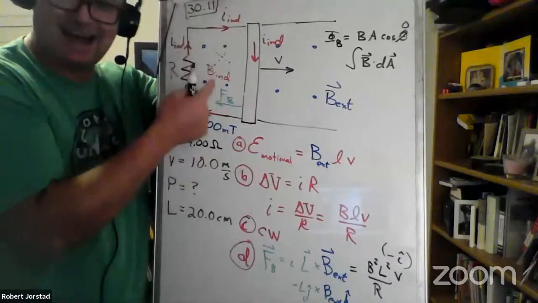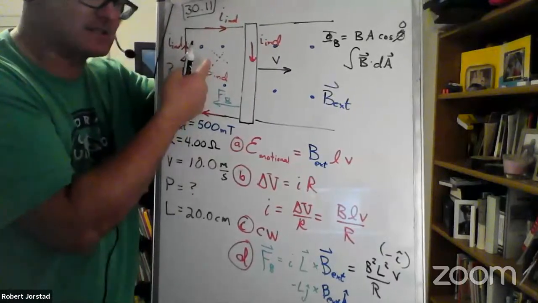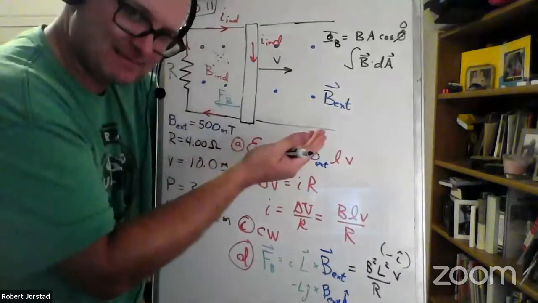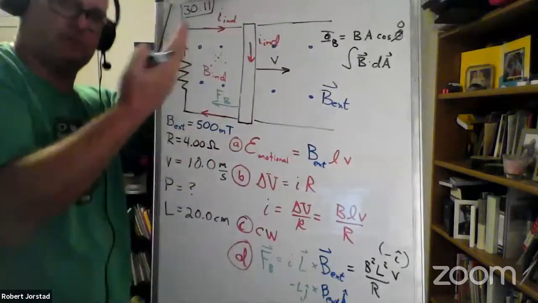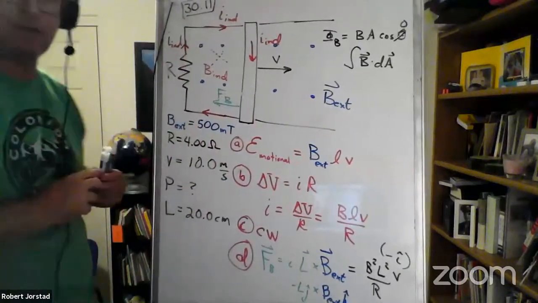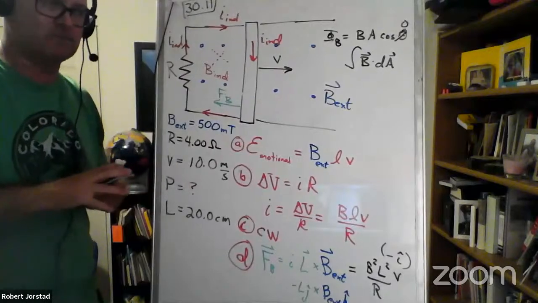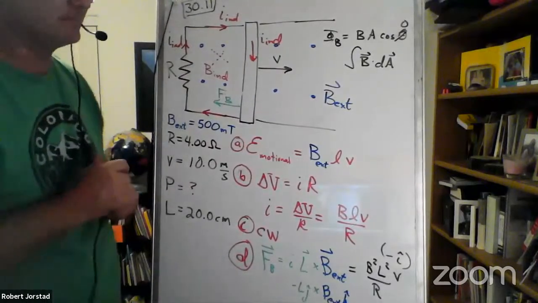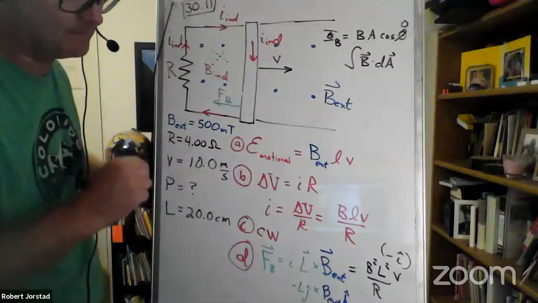And so the idea is flux increases out of the page. This X is not opposing the field. It's opposing the change in flux, which happens to also oppose the field. But think of it as opposing the change in flux. All right, more on that in just a second.